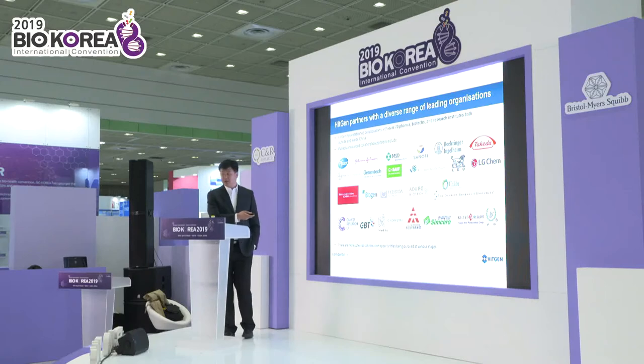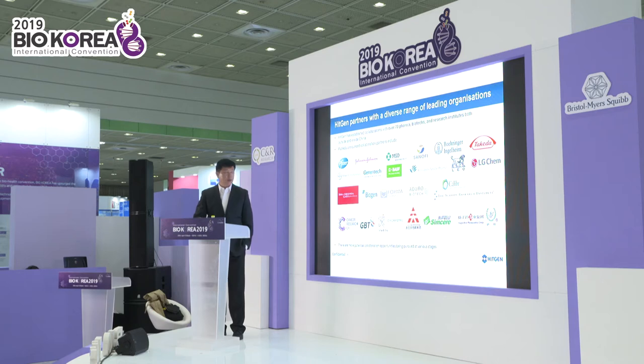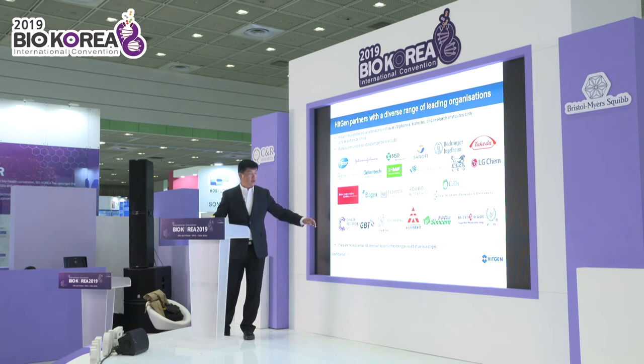This shows our partnerships. From the top 20 big pharmaceutical companies, 14 are our partners — and there are several new partners not yet added here. We have a partnership with a pharma company from India in March, and in April we added partnerships with Kinogen from Japan and Almirall from Spain. Thank you very much. If you have any questions, just ask me.